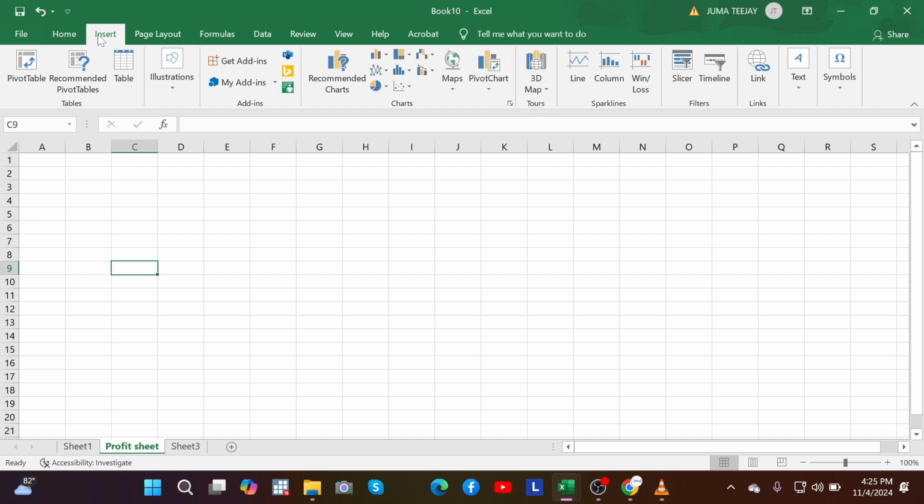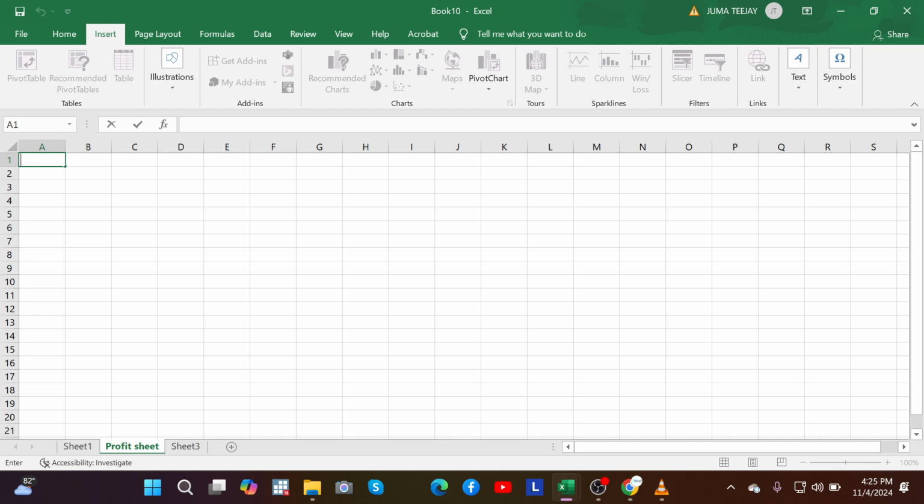Then I have talked about this Name Box. It simply shows you which column and row your particular cell belongs to. When you click on that, you have clicked on a cell. When you double click, you have clicked in a cell.